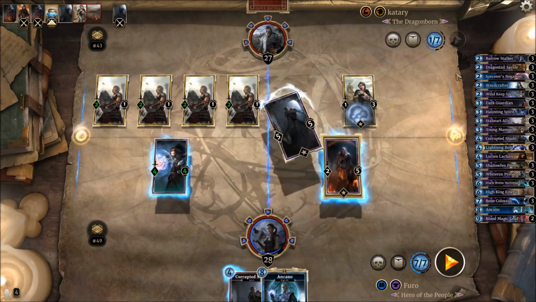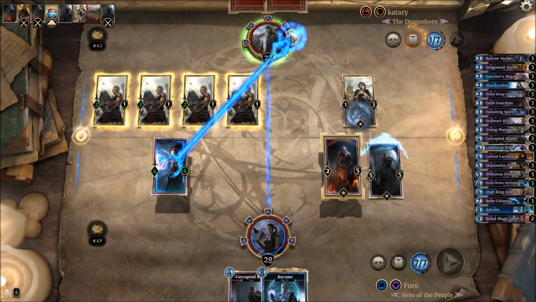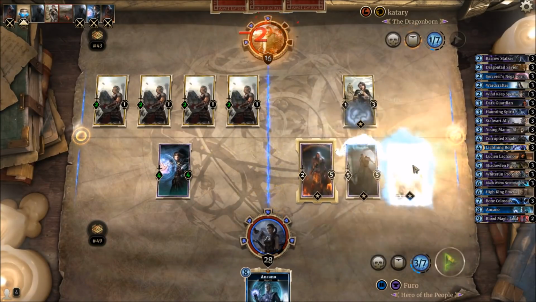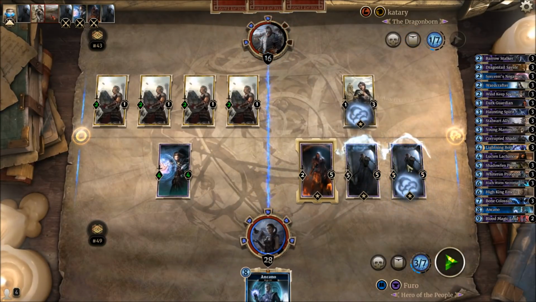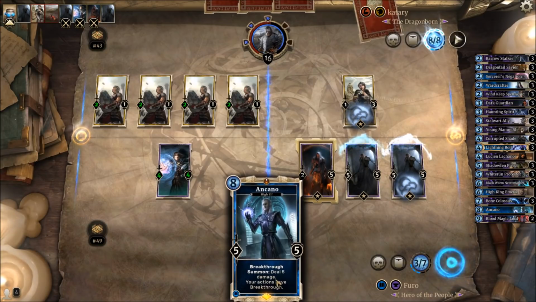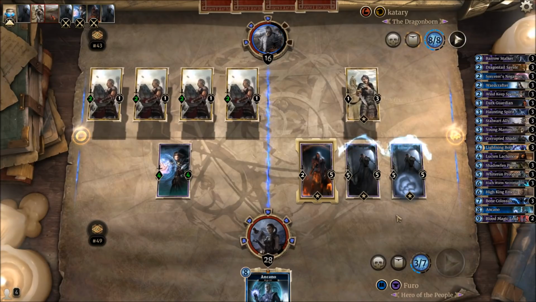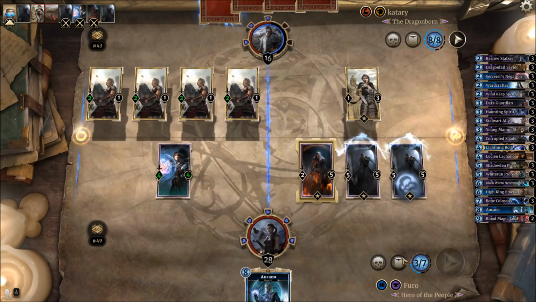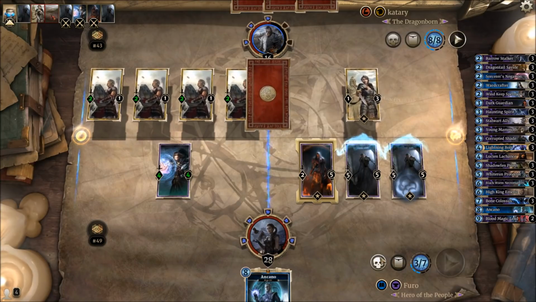Let's go. That is none. Confound you. That is also none. So he's down to 16. We're dropping another Corrupted Shade. So the right side alone would be good enough for a kill in combination with the Ancano. Plus there might still be a Lightning Bolt sitting there under my runes, because we haven't played a single one.